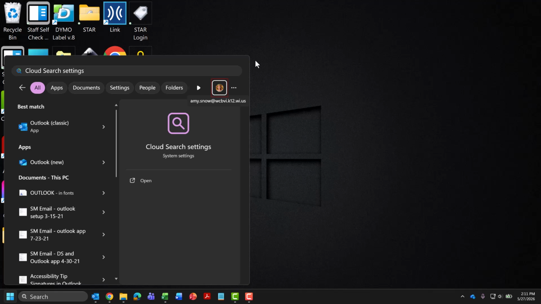Amy.snow@y.k12.y.s button menu. Press space to activate the menu, then navigate with arrow keys. This menu is the menu that is my account menu. If you have multiple Microsoft accounts, this is how you would get to an area, one way, I guess, of managing that account. I'm going to press Tab one more time.